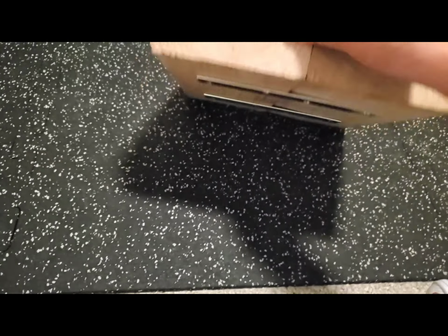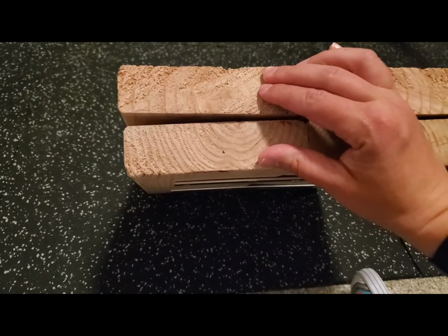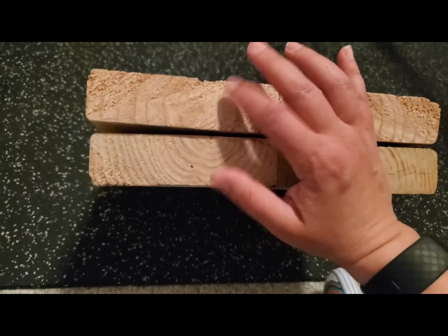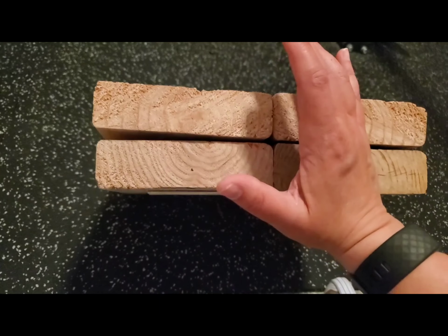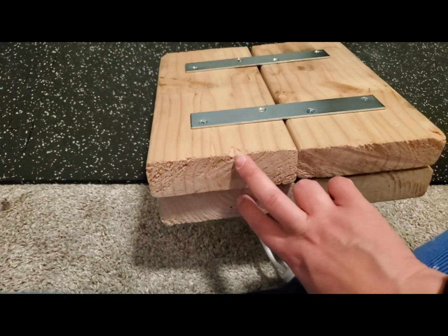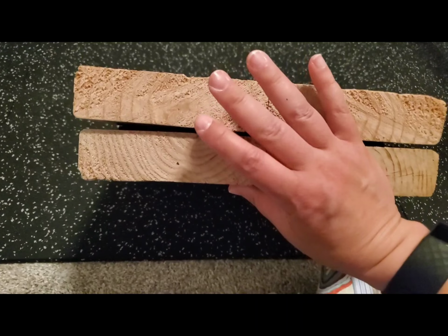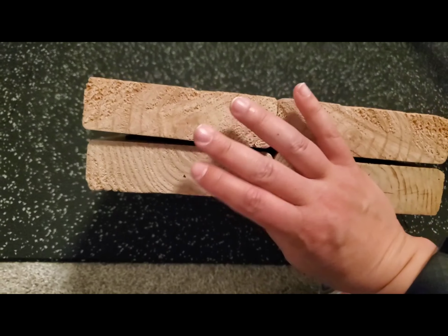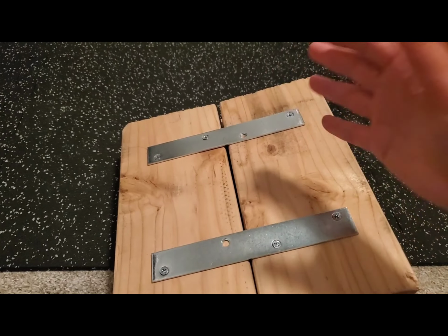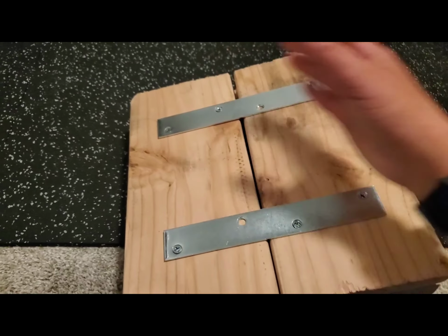The way these are stuck together is with Velcro. I'm holding the camera with one hand, otherwise I'd pull this apart and show you. I got some adhesive Velcro from the fabric section at a store, like Target, anywhere. I put Velcro in between these, so they are Velcroed together. The reason is that if I want to lower the height, I can pull these apart and just use one of them at a time. Or if I want to add to the height, I can Velcro more pieces on top of this one, but I haven't had to do that yet, so there's no Velcro here.